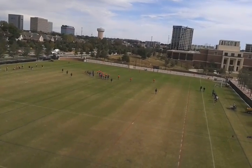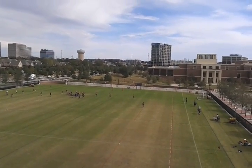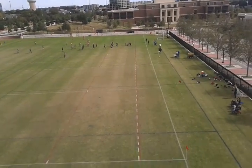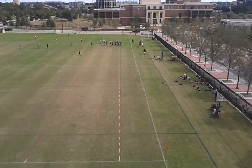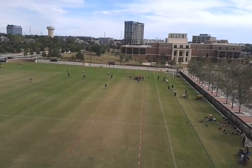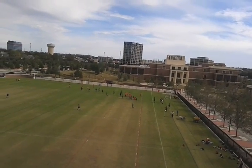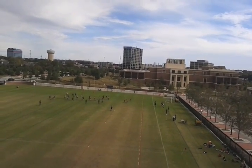Oh, come on, guys. Thought that was going to be a good one. And we should have the ball there. Yep, there we go. Another team has a nasty habit of playing the ball from the ground, which is a really good way to get a boot in your face. The wind just sent the other team pretty hard.